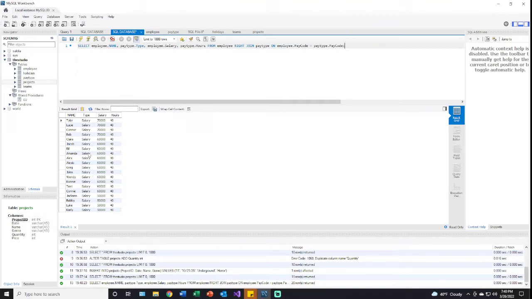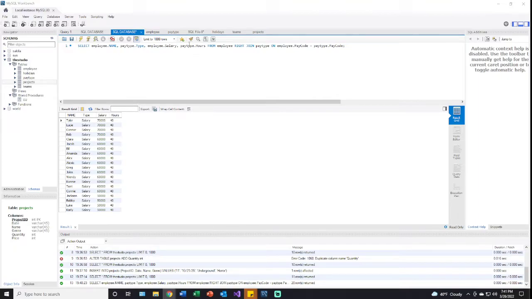I really should have thrown in some hourlies. Then the salary amounts, and then the hours they work. Just if you wanted to throw that together and figure out who gets what salary, who gets what amount, and how many hours do they work. That's what I did for my code. So that's my join.